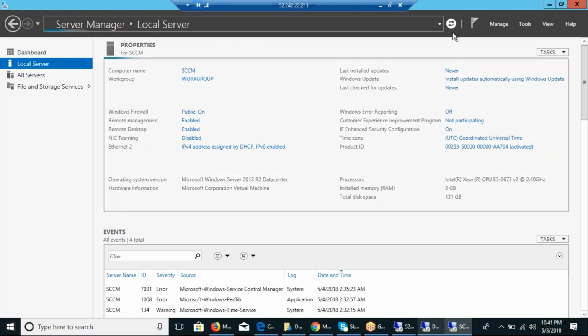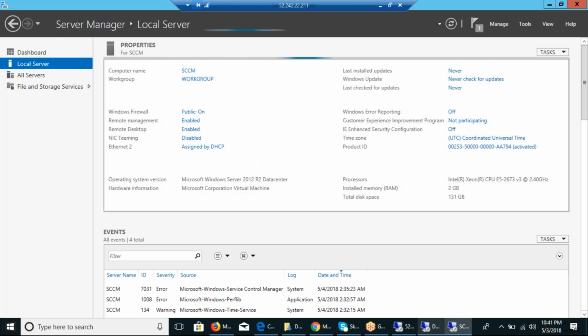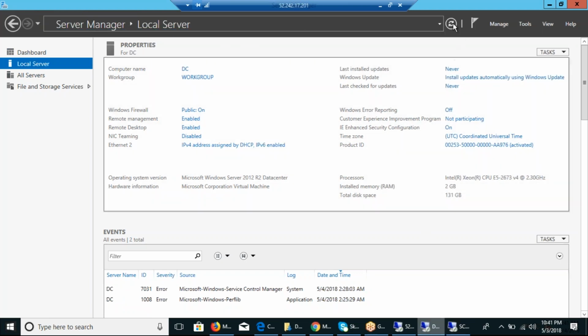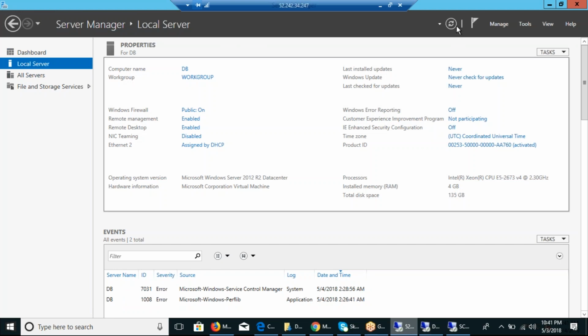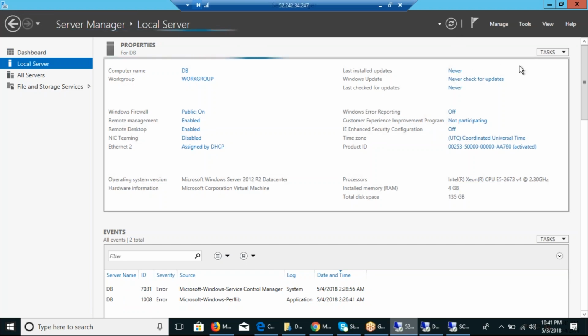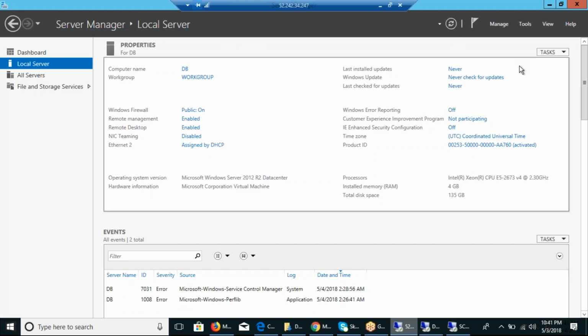So we have turned off the IE enhanced security and never check for update and disable the IPv6. These are the three things which we have done in all the three servers.